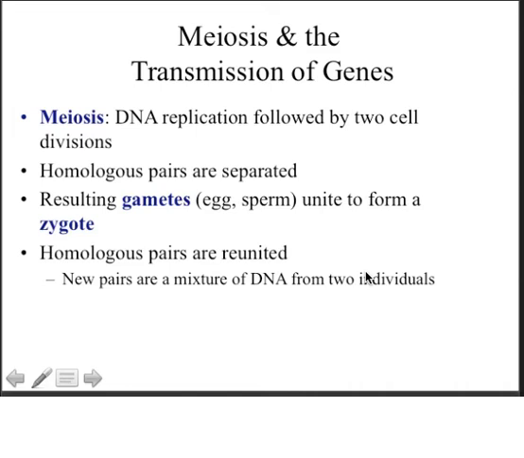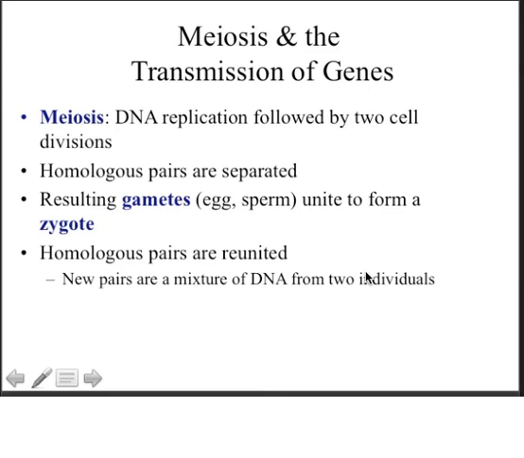Here, homologous pairs of DNA are reunited. As a result, you're a mixture of genetic material from both your mother and your father. And as we're going to find out in a minute, in the production of these gametes, these sperm and eggs, we actually take the order of genes on chromosomes and swap genetic material between homologous pairs, resulting in unique gene combinations within a gamete that don't necessarily exist on the chromosomes of the diploid cells of either the mother or the father.